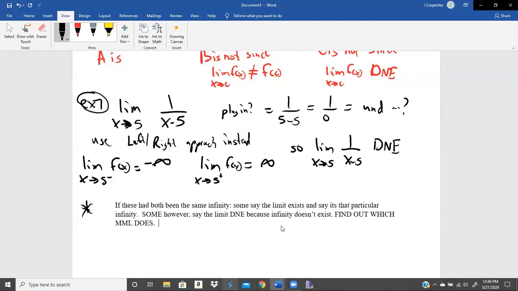Me personally, I prefer saying that the limit's infinity or the limit's negative infinity because that is a unique answer. It's one or the other. But some people just like to say, well, neither of those numbers exist, so let's say it doesn't exist. But the problem is there's still times where it going to the top or going to the bottom matters. So giving it distinction can be helpful. So again, kind of a special set of notes.